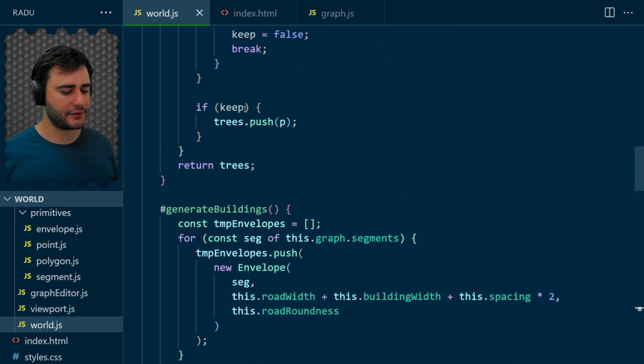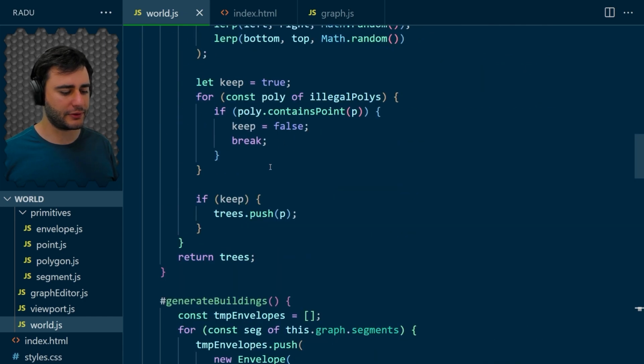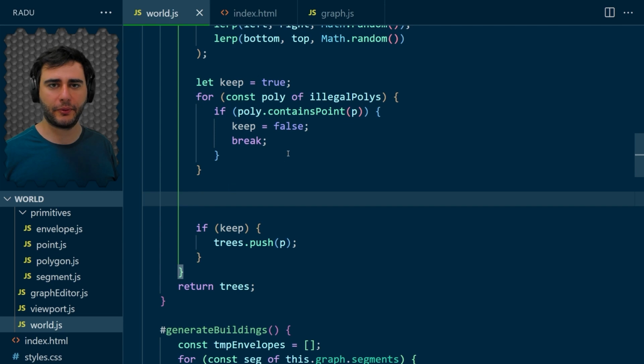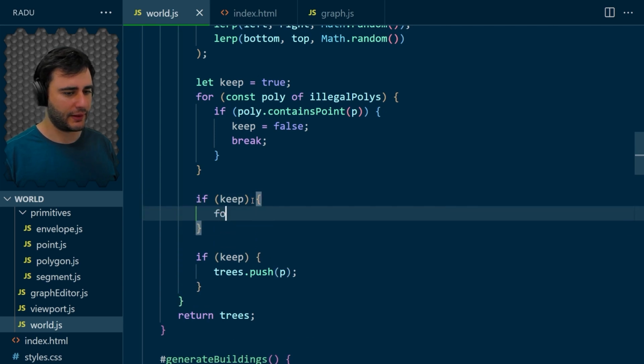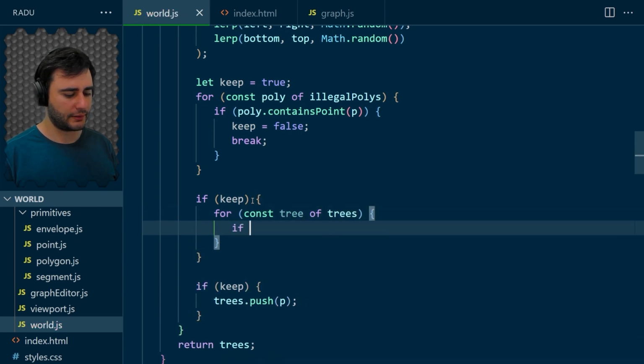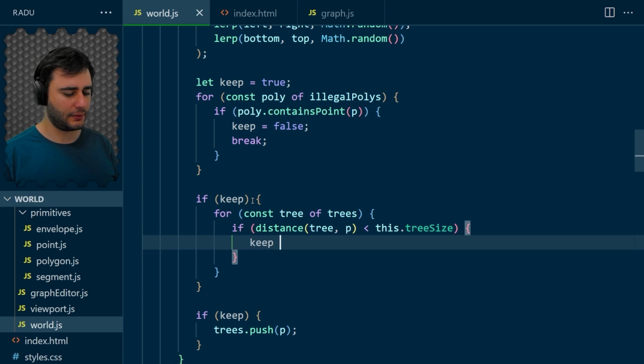So back in the generate trees function here, just before we decide if we keep the point or not, I'm going to say if we have kept it so far, we are going to loop through all of the trees. And if the distance from the tree to this point that we want to decide on is less than the size of the tree, then we don't keep it.